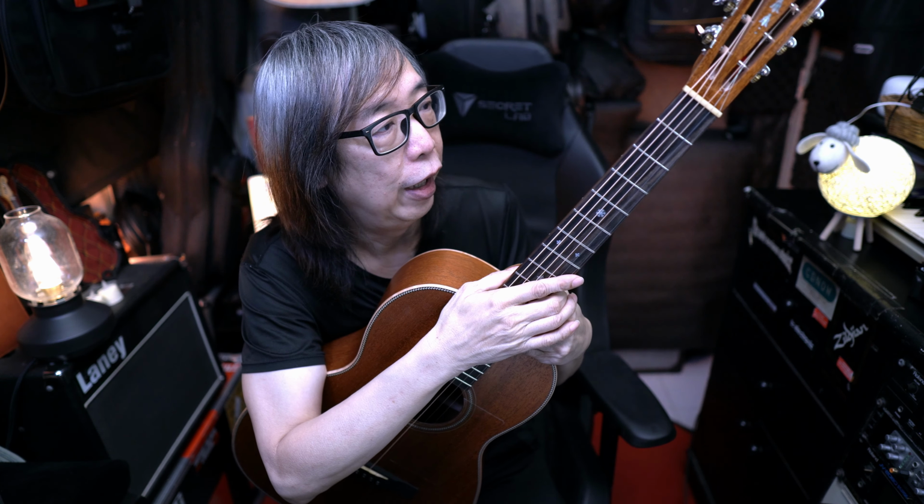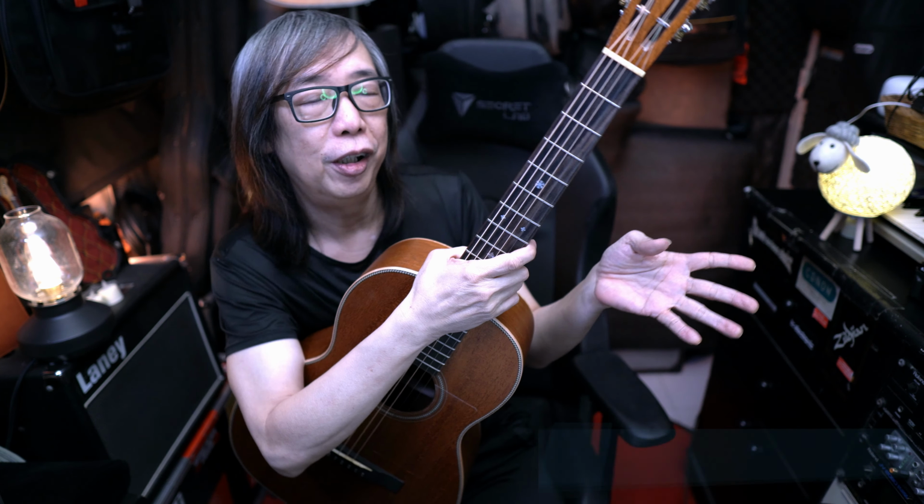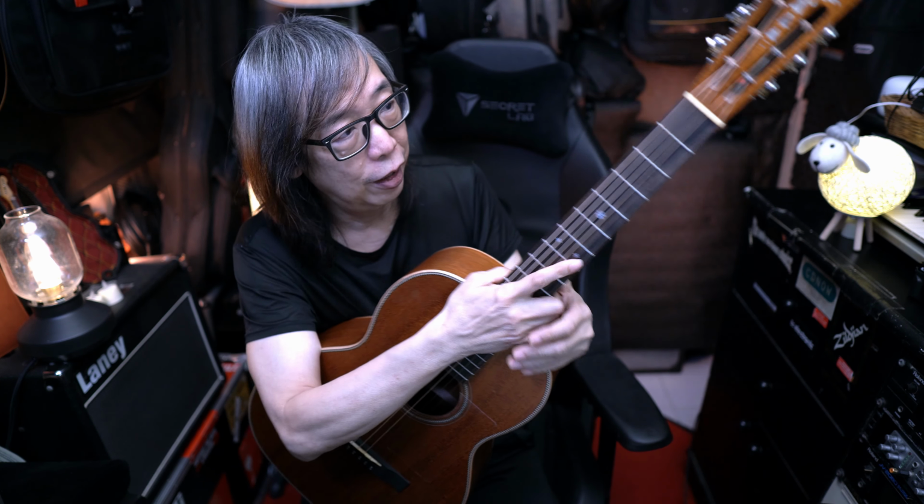And this guitar is available from Maestro Guitars, and it's about $1,595. I'm going to give you the price here with the conversion to SGD. Maestro has a shop in Peninsula, in case you Singaporeans are interested, so you might just want to pay them a visit. Nice guitar to get, if you're into Parlor size guitars.